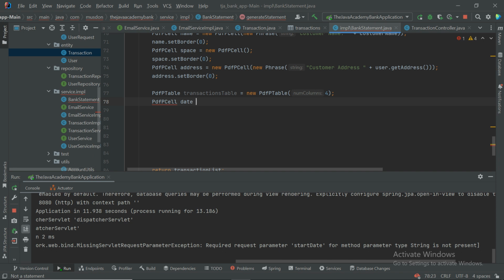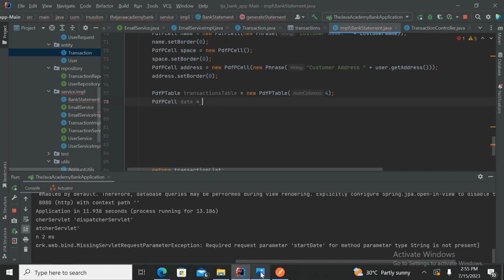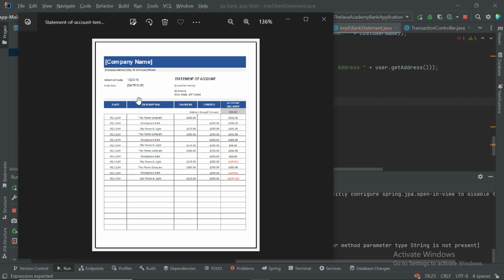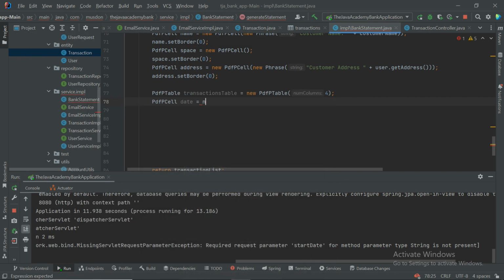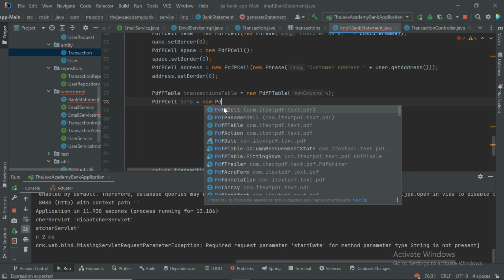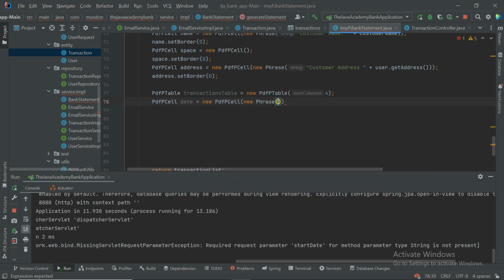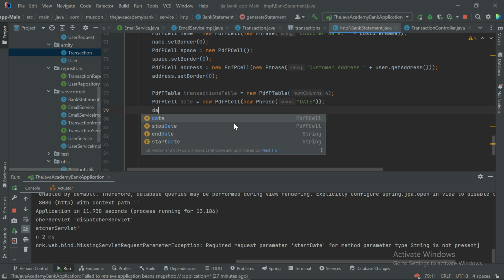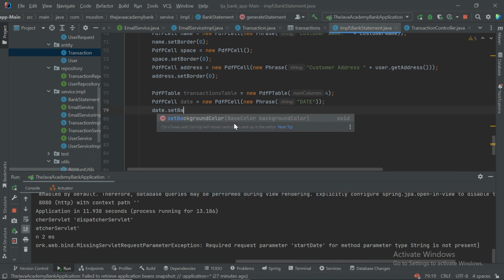The first one, let's say date. We need the columns that have these headers. The first will be new PDFPCell, new Phrase, and call this date. Let's set the background color to BaseColor.BLUE. Then date.setBorder to 0.